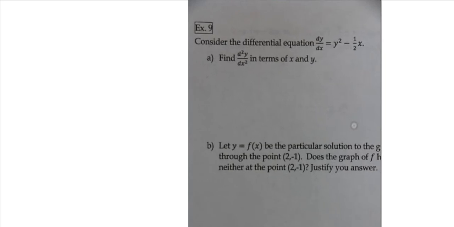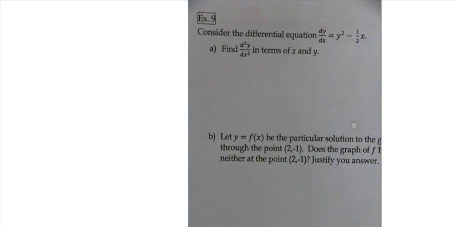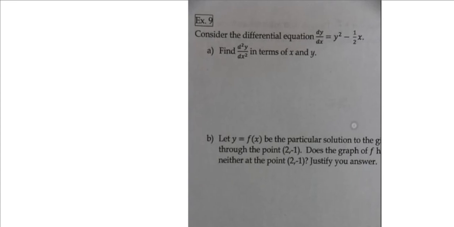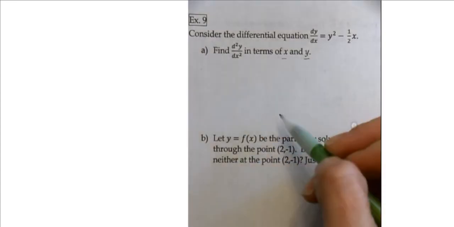Okay, on the back. I believe this is an old FRQ, so this is awesome practice for us right now. On this first one, looking at this DiffEq, so we're thinking chapter 6. So looking at this and thinking of chapter 6, they're asking for the second derivative in terms of x and y. Remember, a lot of times from this chapter, if they just say x and y, that means that's all we want.